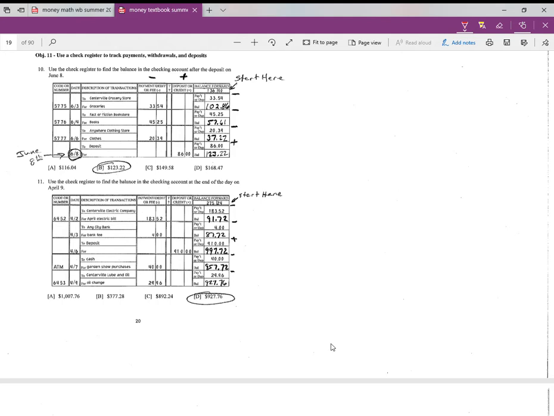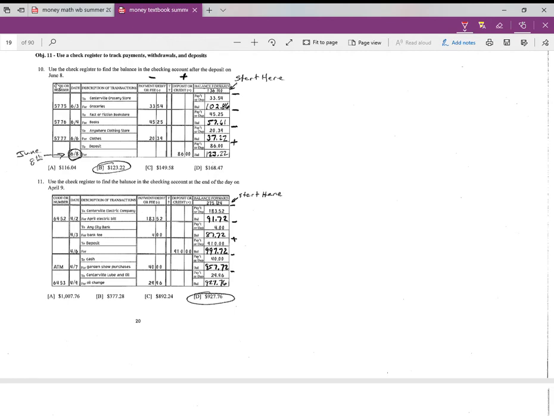Generally all this stuff is blank, okay? And this would come in the back of a checkbook, and it's to record payments that you've made, deposits that you make, and things like that. So when we look at this, let's just go over the parts before we actually look at how we do this.